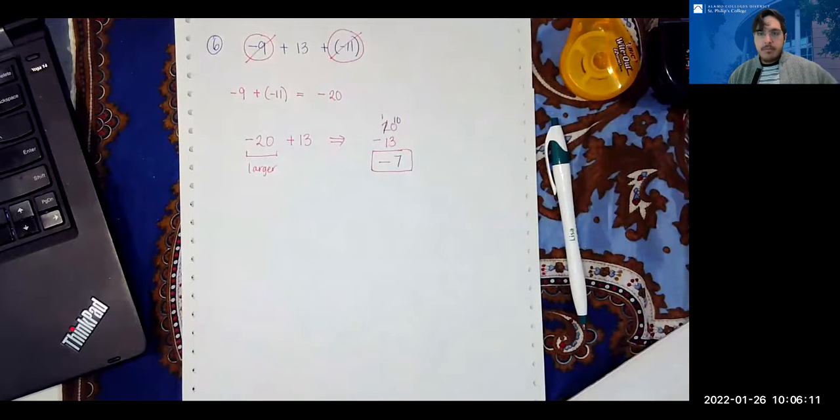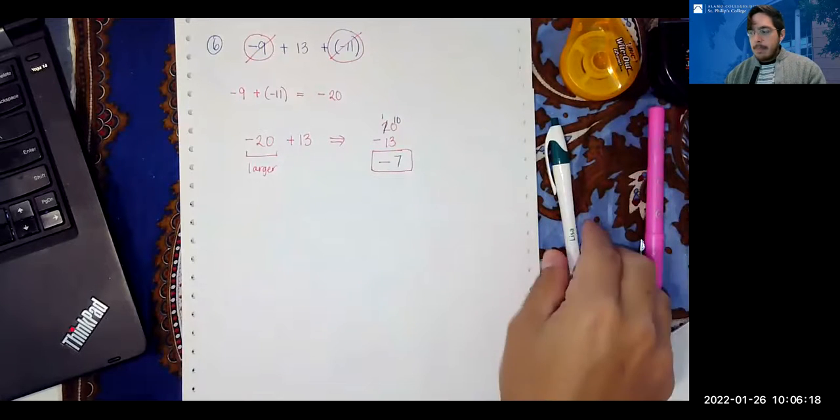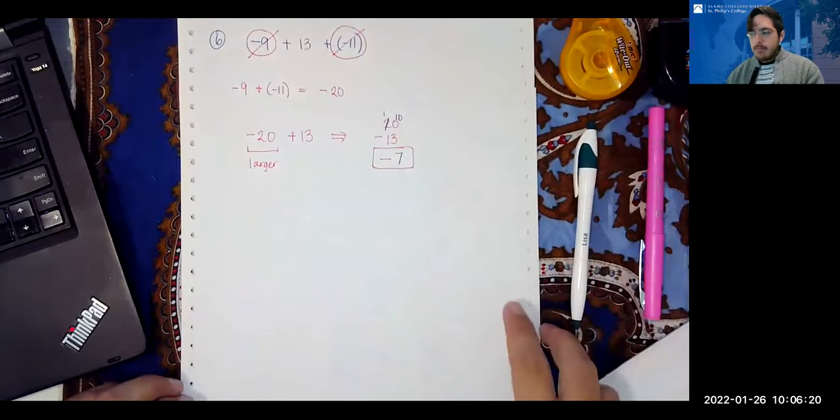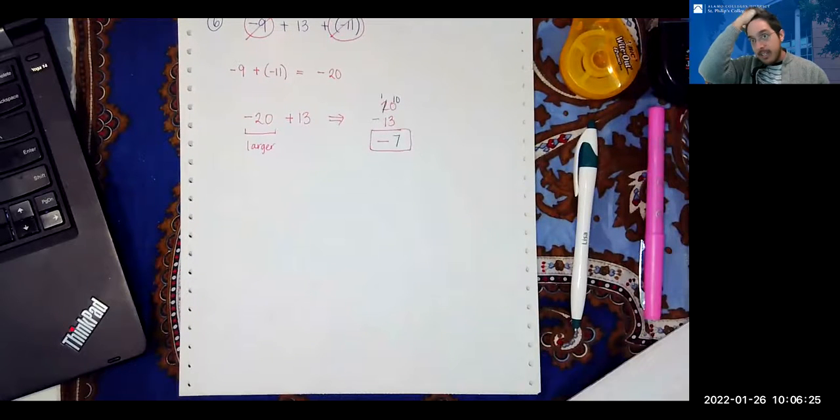Yeah, that's the way I did it. As long as we got the same answer, we should be good. I got -7. It was just that we did it two different ways. Yeah, exactly. That's exactly right. Okay. So you don't have to do it my way.